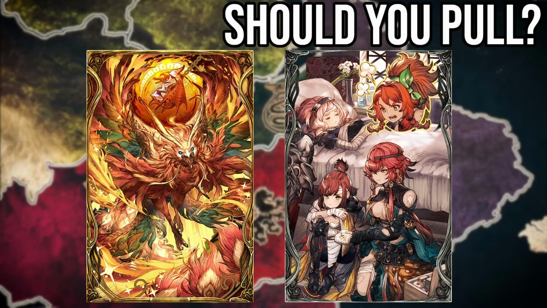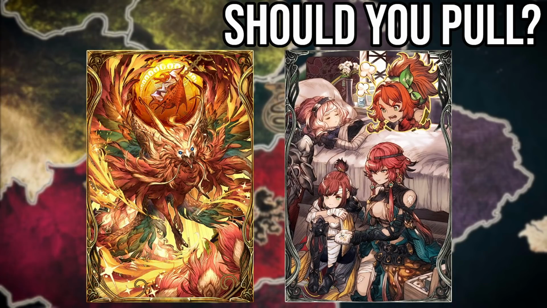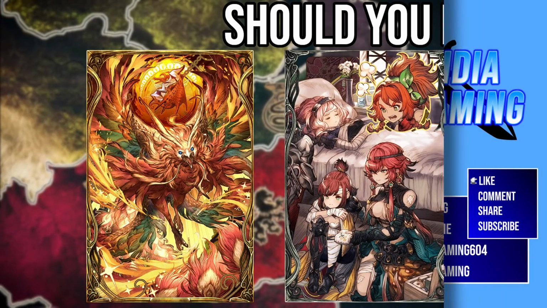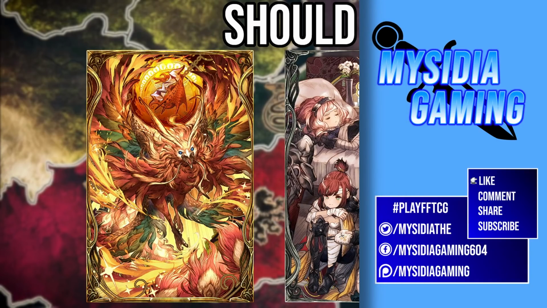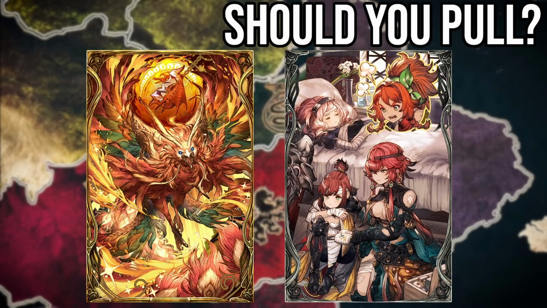Today we're going to be looking at two new vision cards in War of the Visions. The first one is Phoenix, a UR vision card that comes with an Esper and is going to be pretty hard to skip even if you don't have fire units. Then we have a Mighty Obstacle, which is an MR vision card for ice units that should be a little bit easier to skip.